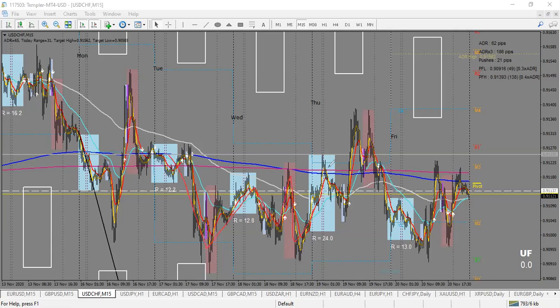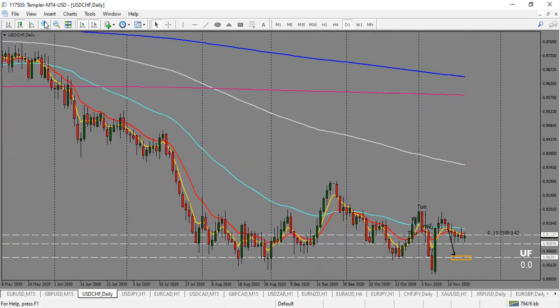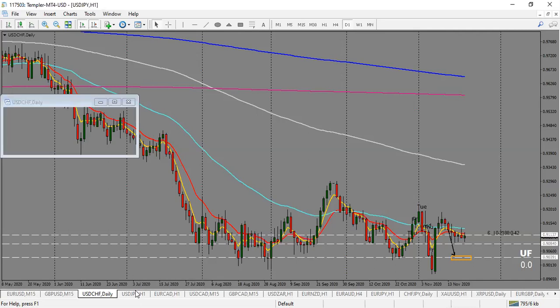If you look at it, it was ranging, but I still see that USDCHF will reach that level down there from daily time frame. So my anticipation is still downtrend. And if you look at the daily candles here, we still see that we have our downtrend there. Although this is also a strong support area, but this should be broken to that level.